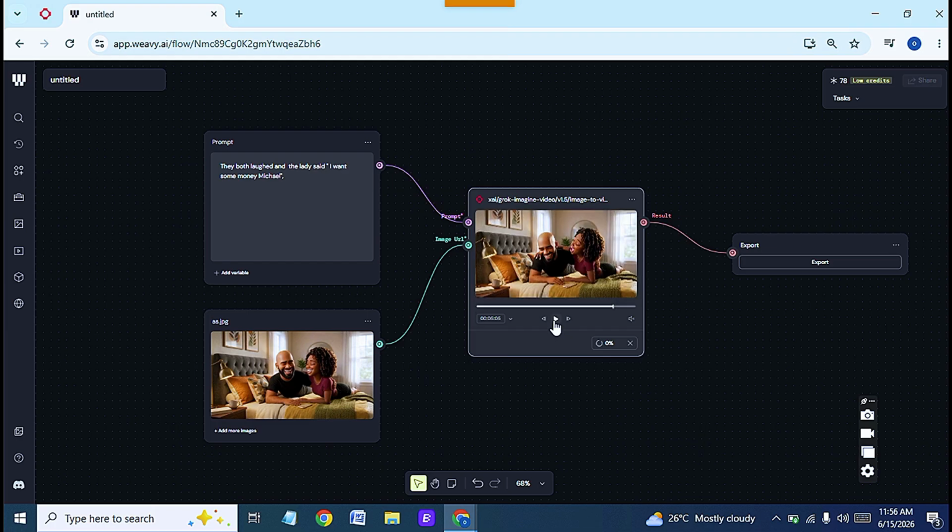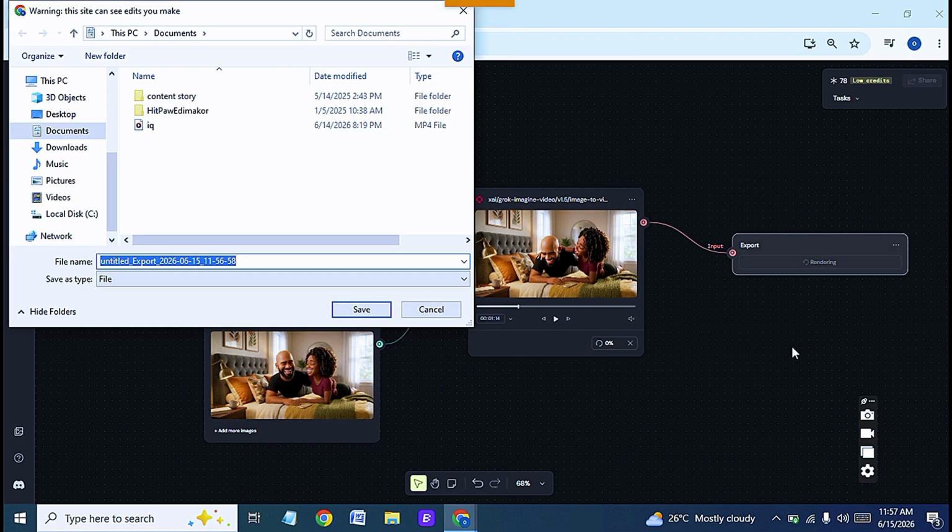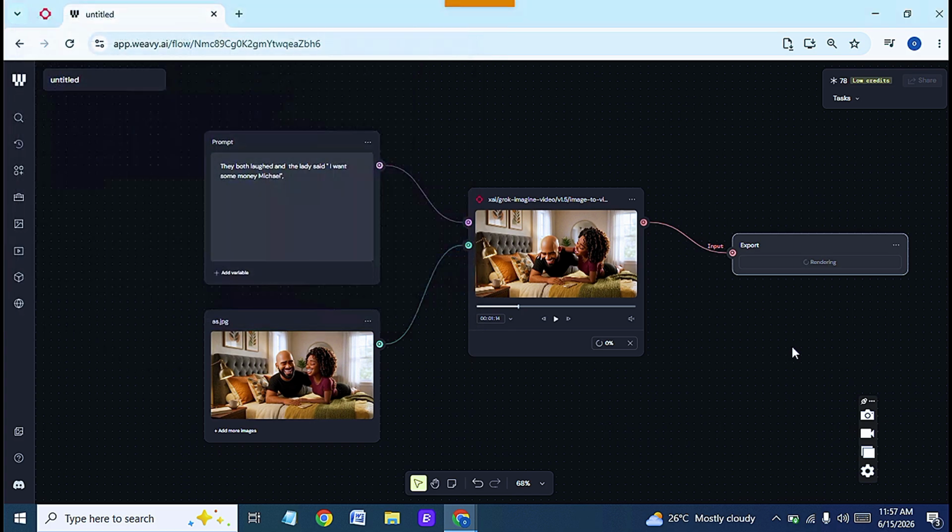Okay, what we are going to do is we are going to download it. We click on export. So I don't know, we just save it, and then let us check.